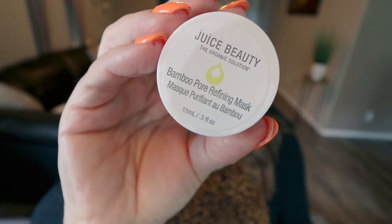I've also been loving this Juice Beauty Bamboo Pore Refining Facial Mask. As part of my summer challenge on my Facebook group, we did August's self-care, and I committed to a face mask every day in the month of August. I apply this while I'm in the shower, let it sit on my skin, rinse it off at the end, and it leaves my skin feeling really hydrated and bright. It diffuses my pores and cleans all the gunk off my skin. This is a sample I also received in a subscription box, and I will definitely buy a full size. I am so far super impressed with Juice Beauty.